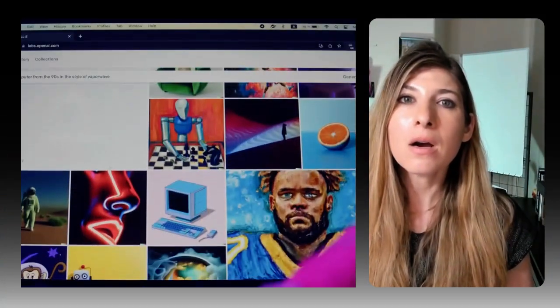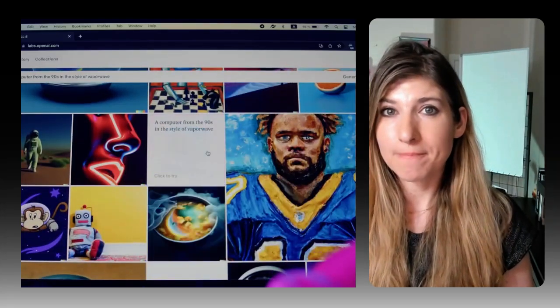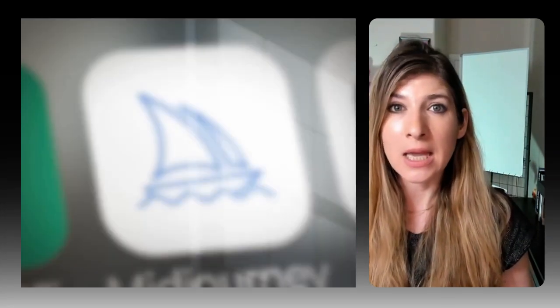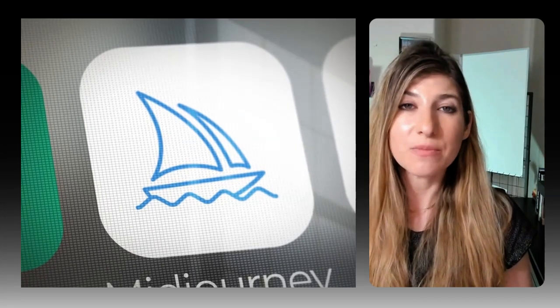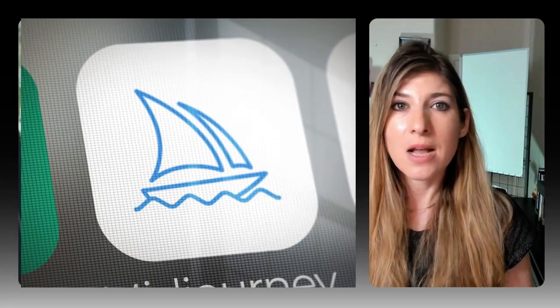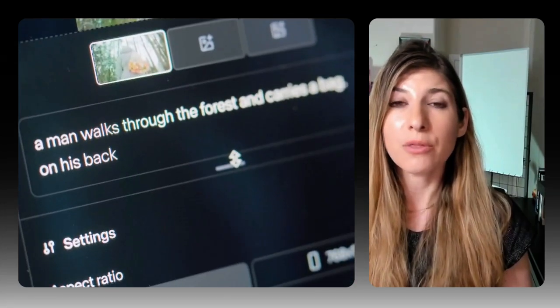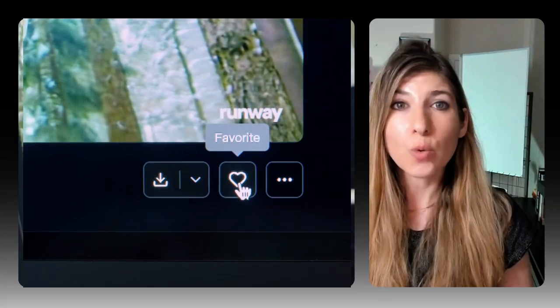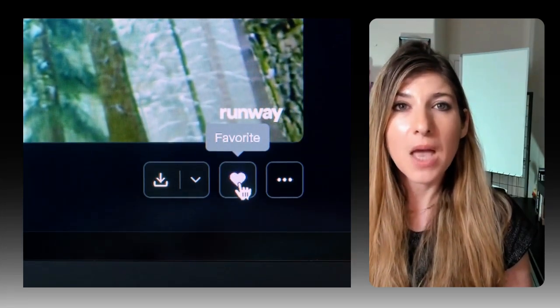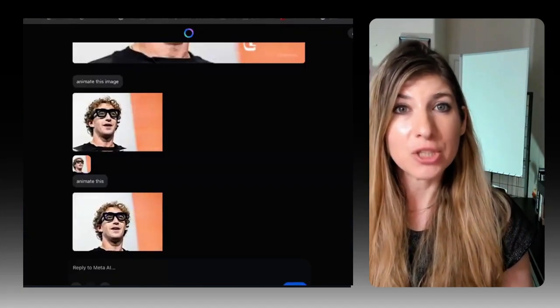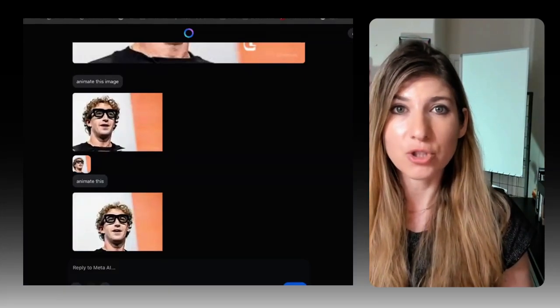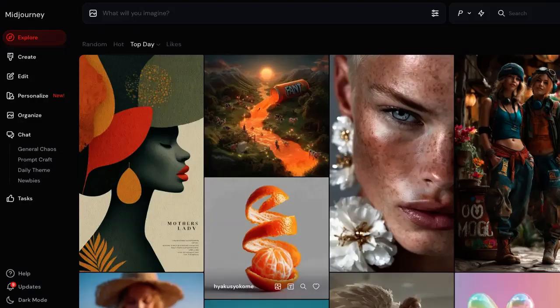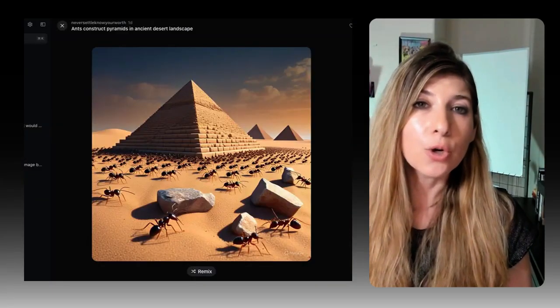But there are also related technologies worth mentioning. There are text-to-image systems like DALL-E and Midjourney, which can generate custom visuals based on text descriptions. There are text-to-video tools like Sora through OpenAI, and Runway, which is a separate company, and which can create short video clips from written prompts. Meta also offers interesting image-to-animation capabilities that recently launched, allowing static images to be transformed into short animated sequences, which could be useful for creating engaging social media content, of course.